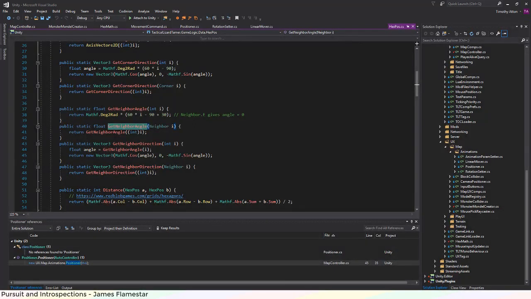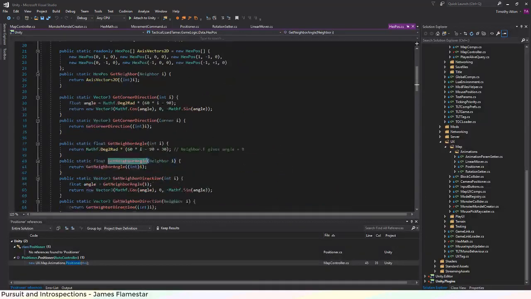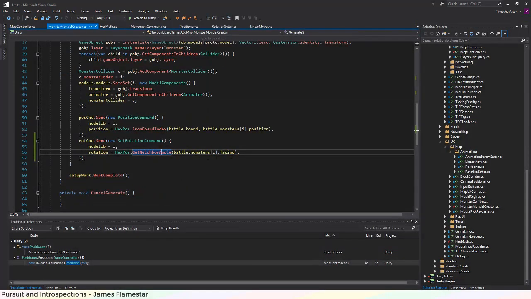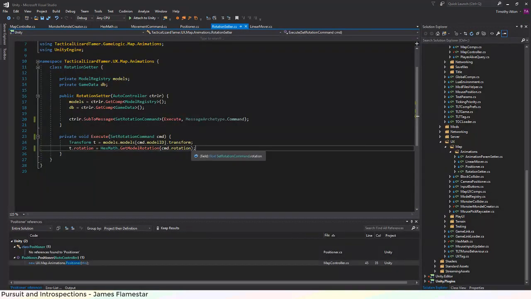I know Unity uses degrees, so I guess the game system will use radians because that's what Mathf cosine and sine use, and that's how we'll mostly be using angles throughout the game. So on the rotation setter, I just need to multiply this by degrees, or radians to degrees.